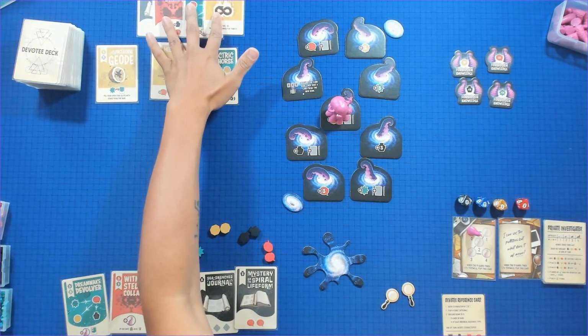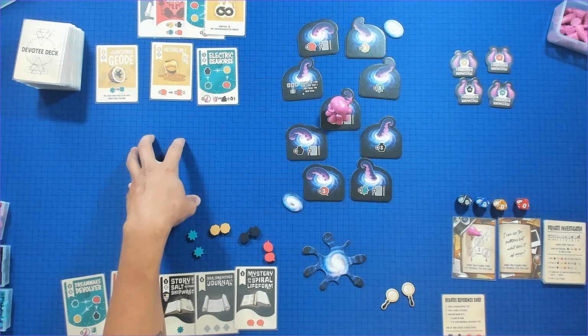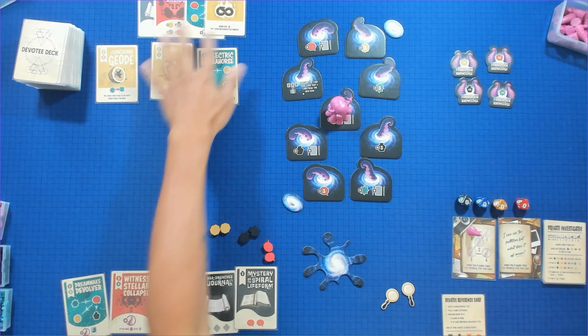These cards up here are cards that we'll gain once we complete our first tentacle. We'll get a free card there.